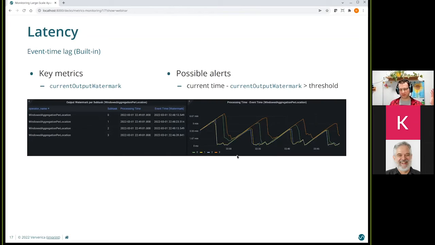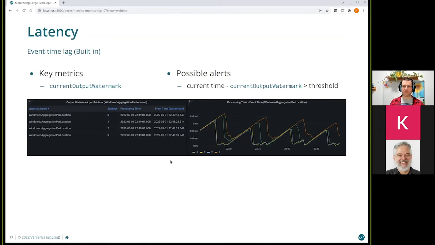And you can present this in so many different ways. One way that is also useful for debugging is to just print the watermark. Here we see the current processing time when the metric was reported versus the actual watermark's time, and then we can look at things in more detail.